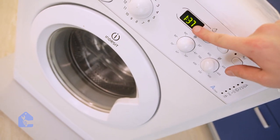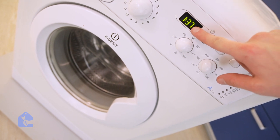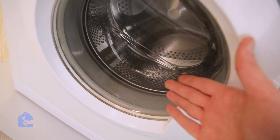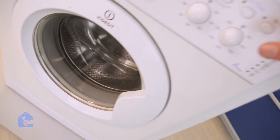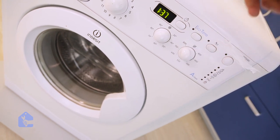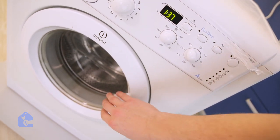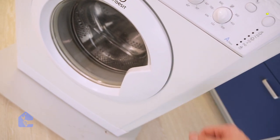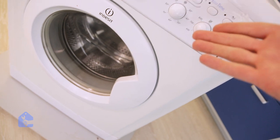So we put the unit on a 2-hour cycle. It's been running for 23 minutes and it seems like there's no water in the drum. So there's definitely an issue with the unit. Let's go ahead and test the door if it's locked. If the door is locked, the door lock is in order and there's no problem with it. And the door is locked, so there's definitely a problem with the water intake valve.